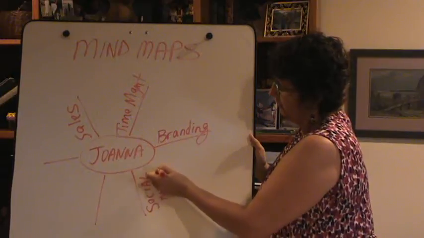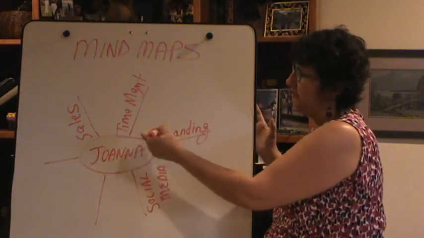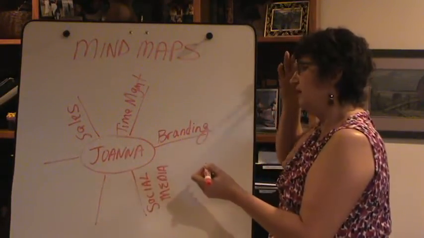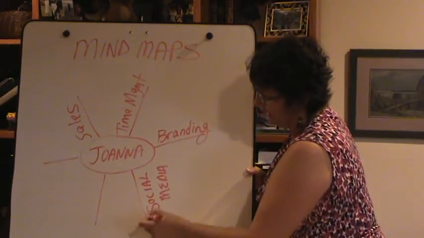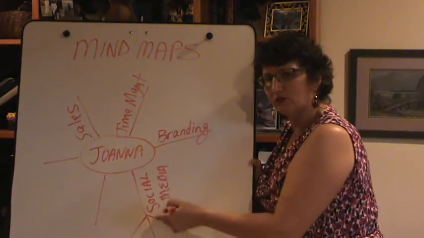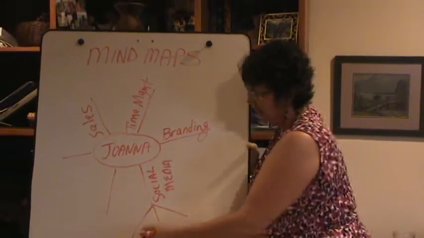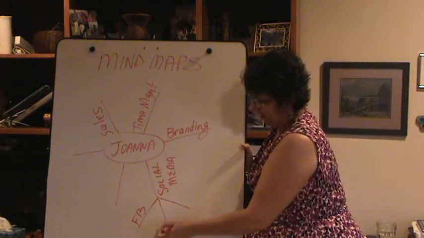So you see where I'm going with this, and you would just continue around the wheel to brainstorm as many of the different urgent problems that your ideal client needs for you to solve for them. And then around each of those, you would just continue to branch out. So as you know, under the concept of social media, there are so many different topics that we could talk about. We could just talk about Facebook. Is Facebook a good tool for Joanna?